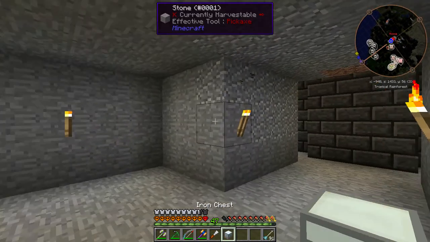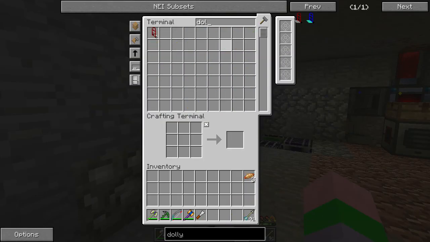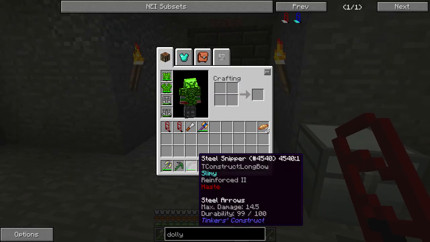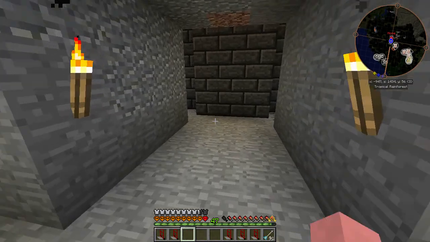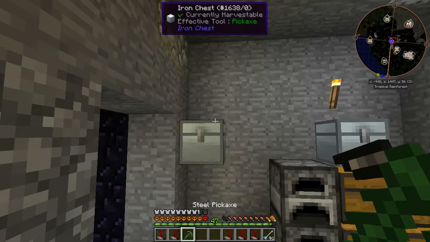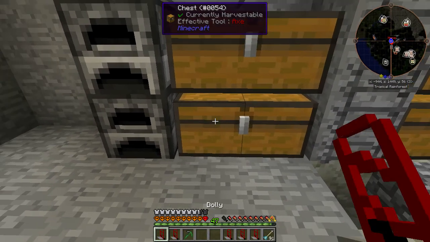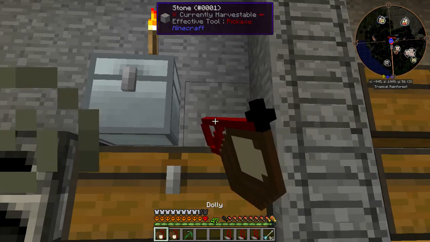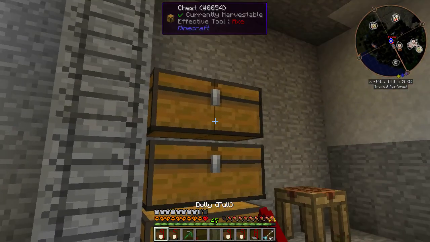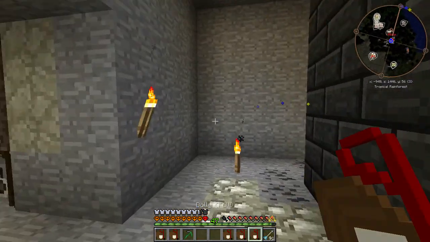Alright, we actually got the first set of chests done. I need to get my dollies back. Dolly. And let's go nab ourselves some more chests. Because I do believe we are actually making progress. We don't have too many chests with stuff in them, do we? We've got this one, this one. These. And this. So we do have quite a few left.